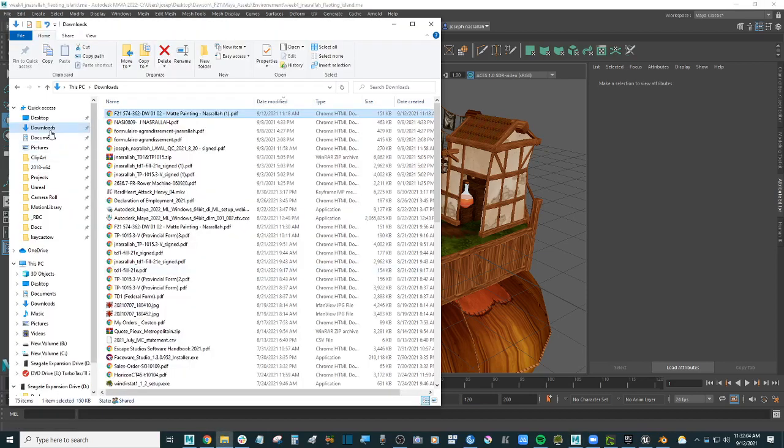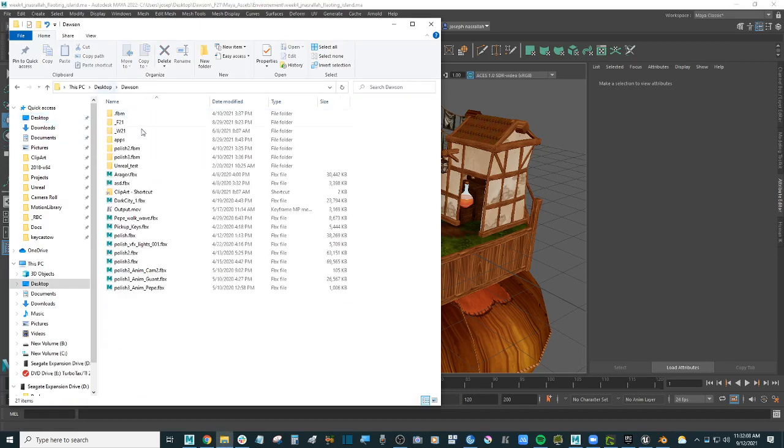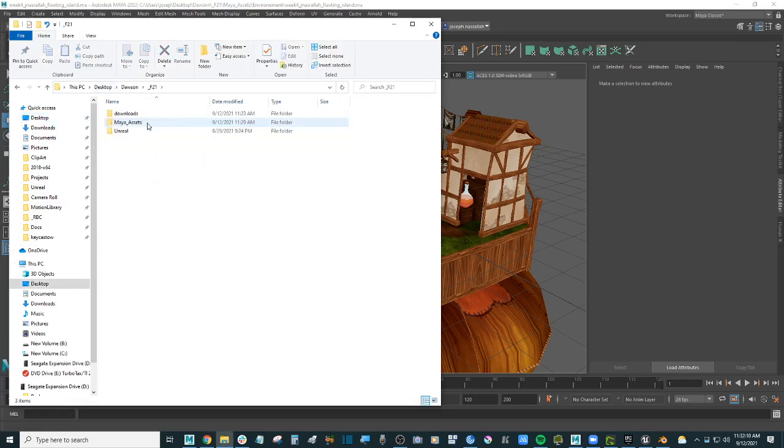So I'm gonna merge in my ninja and my assets, characters, because I want to see if that environment or the character are scaled properly, right? So I'm just gonna merge in the ninja as is on the T-pose.